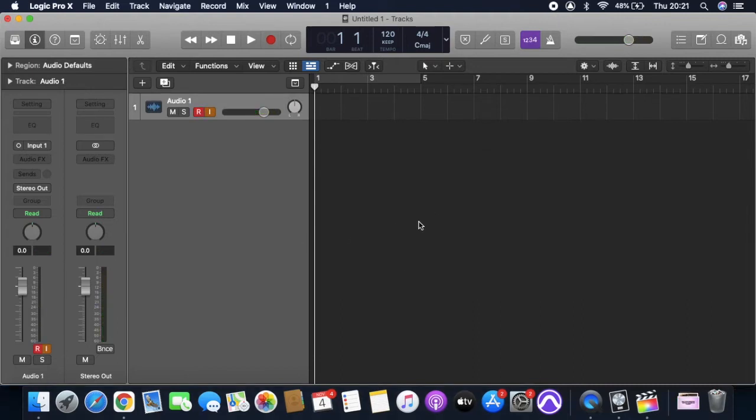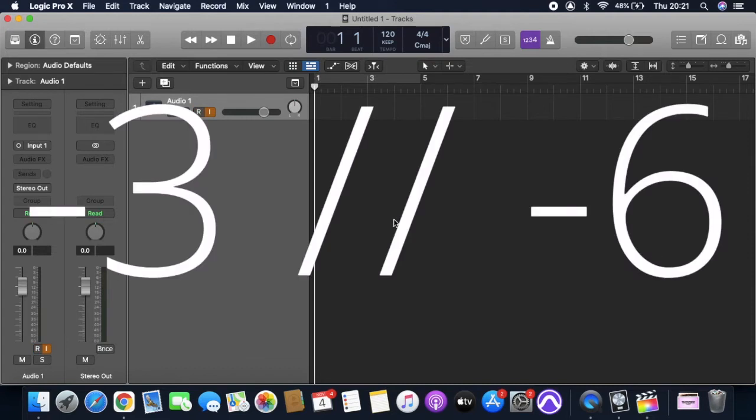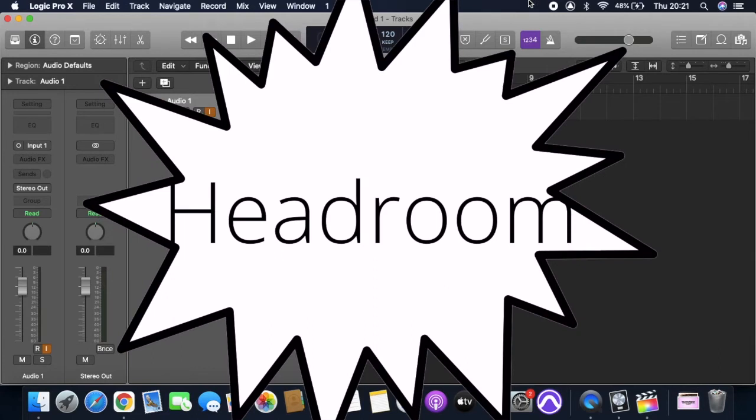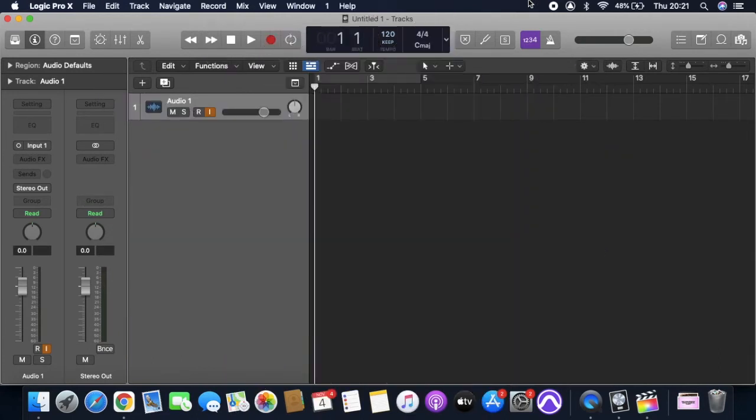Usually, the second number on the fader needs to reach -6 or -3. That depends on you. Normally, it's taught that the headroom, that's a very important word, headroom, needs to stay at -6. So your headroom when you are doing any recording has to be around -6. You need to really pay attention to this part. If you screw up in this part, you're going to screw up everything.